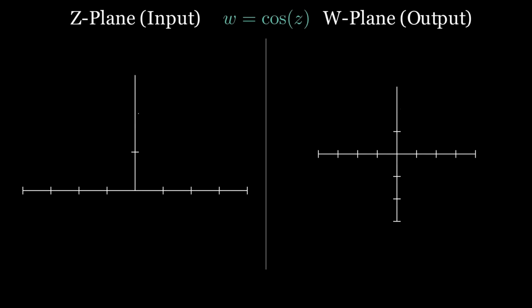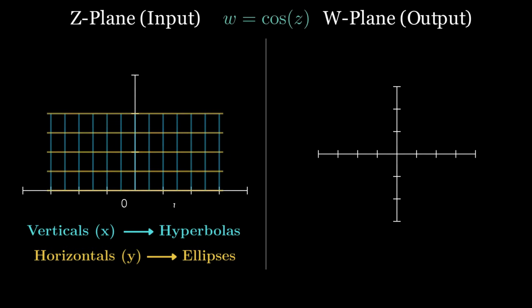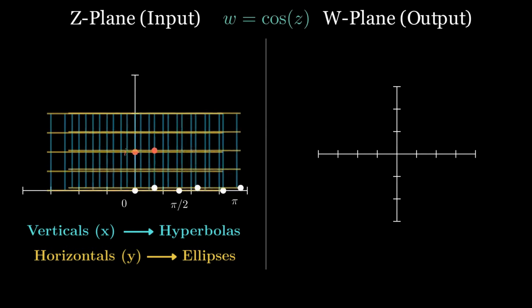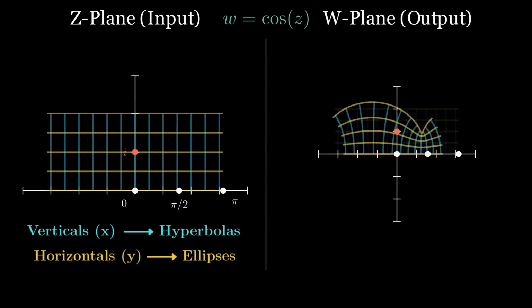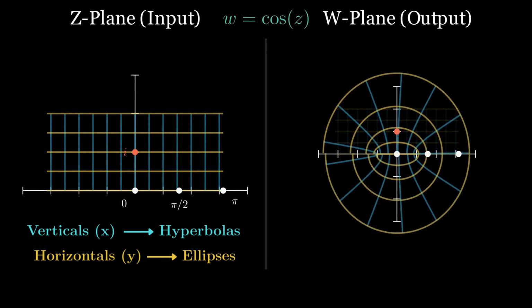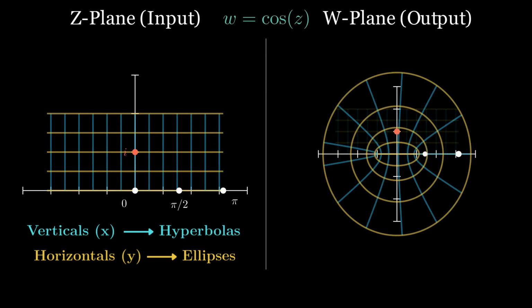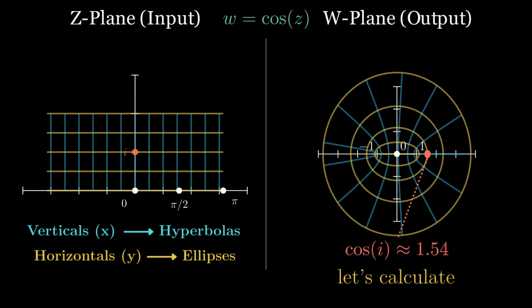Let's solve it. In our previous video, we showed the transformation for cosine of i. Now, let's actually visualize it. Watch the complex plane warp. The vertical lines stretch into hyperbolas, while horizontal lines curl into ellipses. Standard angles stay trapped between -1 and 1, but the imaginary unit i breaks out. It lands strictly on the real number line, right at 1.54.